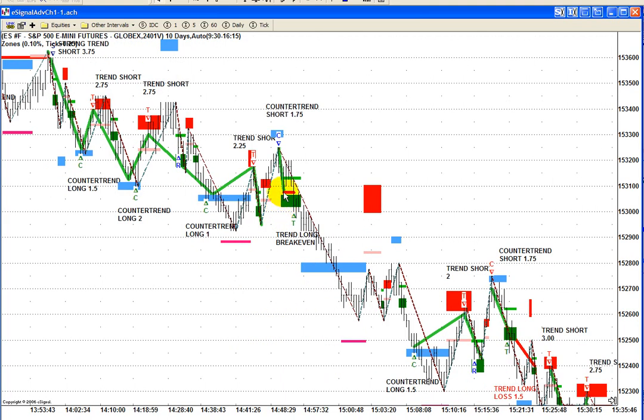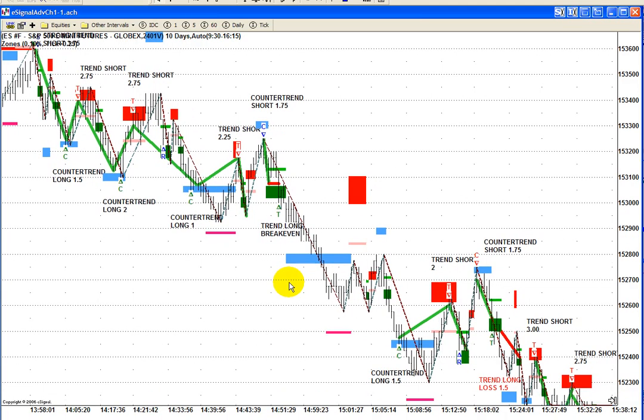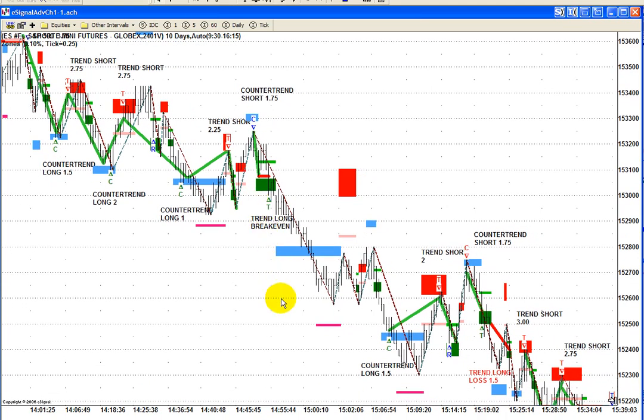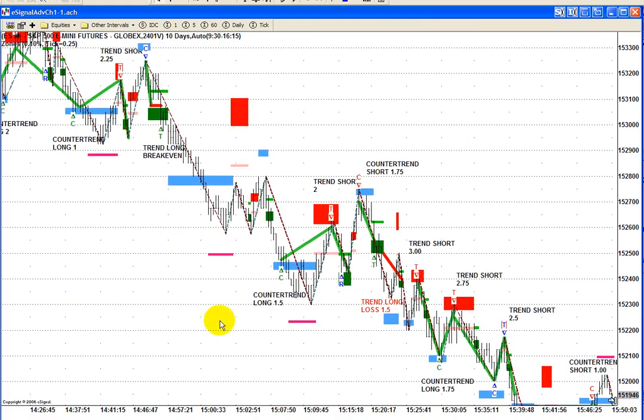At this point right here we see a trend long trade. The trend long trade was first initiated at this point here and went 5 ticks favorably in your direction before reversing. There is also information on the website about when a trade goes a minimum of 4 ticks in your direction, the stop is moved to break even. So that is following this rule of moving a stop after 4 ticks to prevent losses. And in this case you see that it did in fact prevent a very large loss.